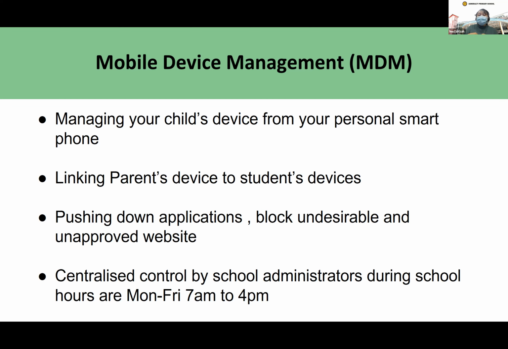Okay, parents. Below here we have this timing whereby the school will control the device from Monday to Friday, 7 a.m. to 4 p.m. Why is it until 4 p.m. and not until school dismissal? Because there are some children who will have structured programmes or even some ICT lessons after school. So we actually release the timing to parents at about 4 p.m.